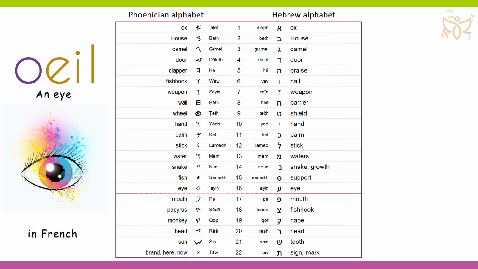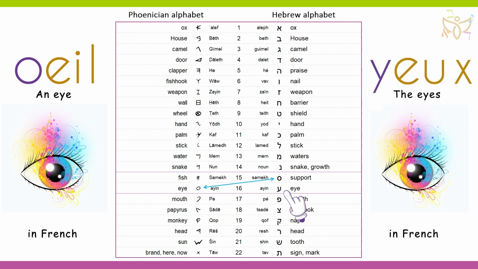All right then, and how does this relate to Ayin in the Hebrew alphabet? As a matter of fact, since the two letters have changed position relative to their order in the Phoenician alphabet, the Ayin is no longer written in a circular form. Today it has been replaced by an inverted Greek Y. And precisely, once again, in French, how do you say eyes? I mean the eyes in plural. Well, I'm not going to pronounce it, but it starts with a Y, like this.